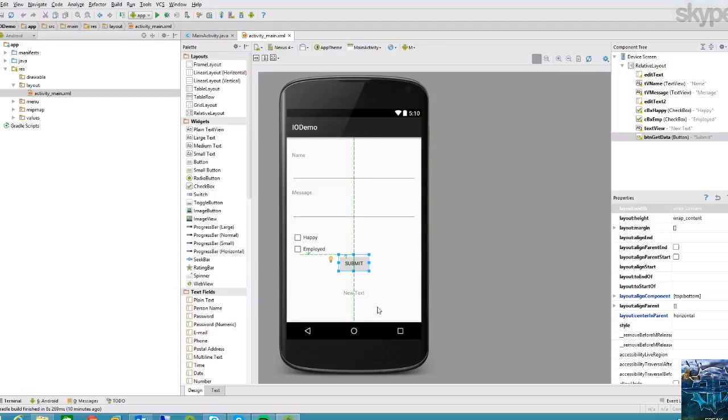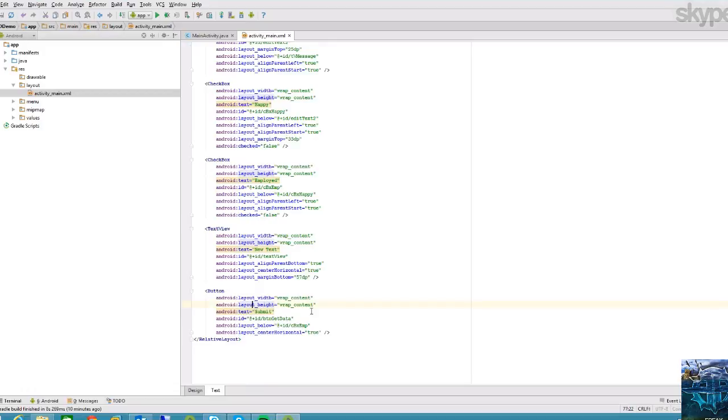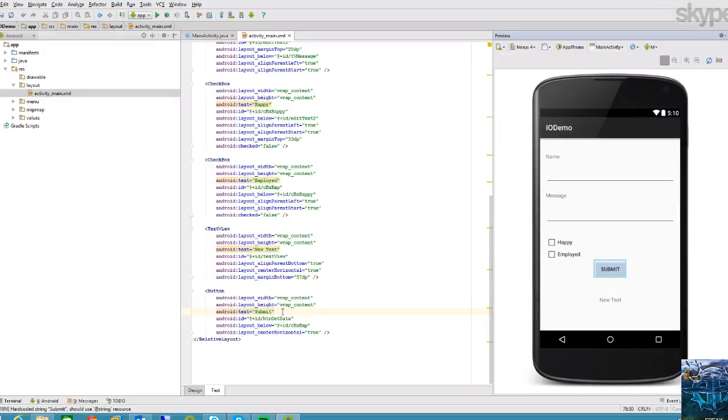All right, so now we want to go into our XML view so we can edit the on-click attribute of the button. I want it to be that when the button is clicked, something is supposed to happen, right? So let's scroll down to where we have a button. Now remember that we can also have a preview, on the far right side. Click that. That allows you in the XML view to see what is happening when you make a change. You can't do anything with it, it's not like the design view, but visually it's good.